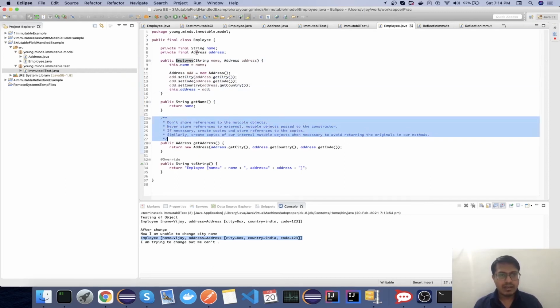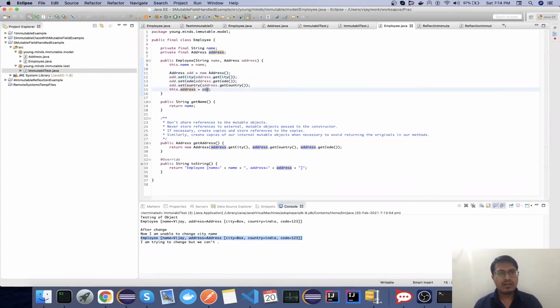If any mutable field is there, we don't store the address directly in our immutable class field. What we have to do is create a new object, assign all the values, and then assign the new object's address there. And when we have to provide this mutable field to the outside, again we create a new object, because we are not providing our reference.